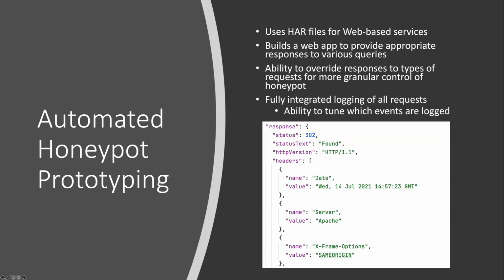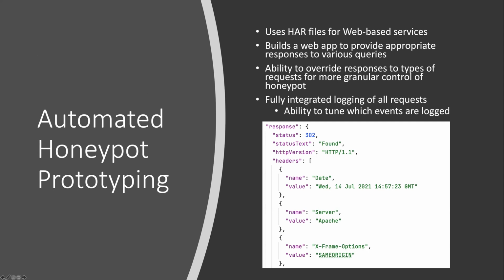This technique is primarily focused around the emulation of web servers, as we found these are often the most complex and time-consuming honeypots to prototype. Also, we found finding reliable existing honeypots for these servers can be difficult. So this technique uses captured HAR files for building out the profile and structure of a site. HAR files are JSON files that record all of the requests and responses captured by the web browser while interacting with a site. So the researcher begins by interacting with the site in a browser as a normal user would, and then when complete, we save this HAR file off for analysis and processing.